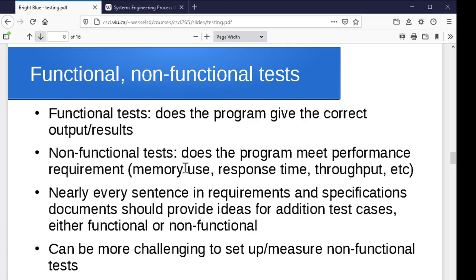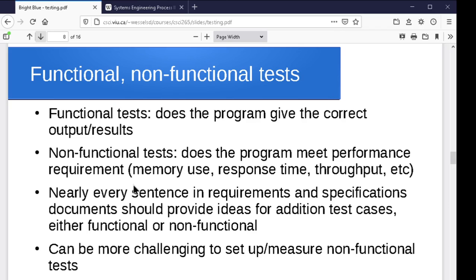But if we want to specify it has to do it in such and such a time, it can't take more than so many microseconds to do this, or it can't use more than so much memory to do this, those would be regarded as non-functional requirements. The idea that we've got properties about the behavior that we want to assess as well.